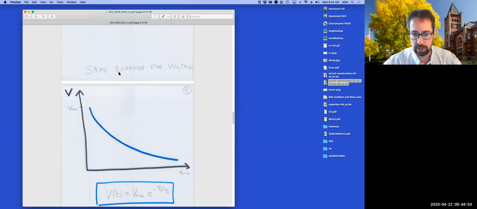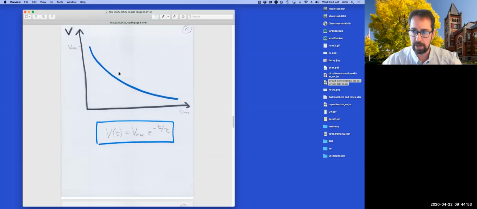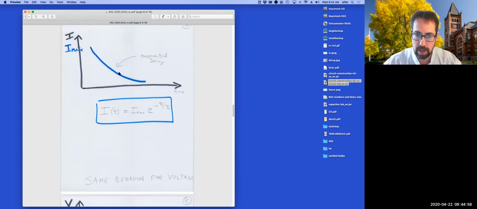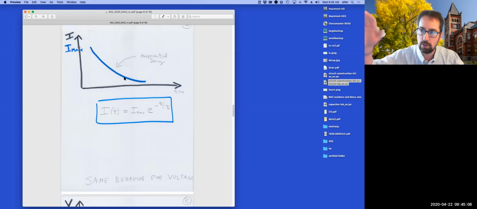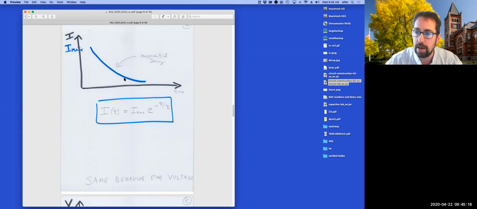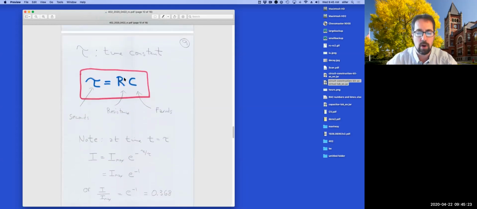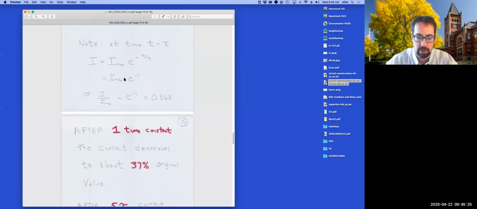That's the reason we care about the time constant: it signifies what's happening in your circuit and the amount of time that it takes to happen. So this curve falls off, and when it reaches 37%, it's done most of its falling off, right? 100 minus 37% is 63%, so you've gone 63% of the way down. So that's what that means. If we go one time constant, we've fallen to 37% of our original.